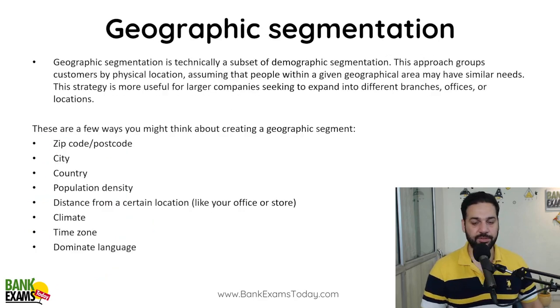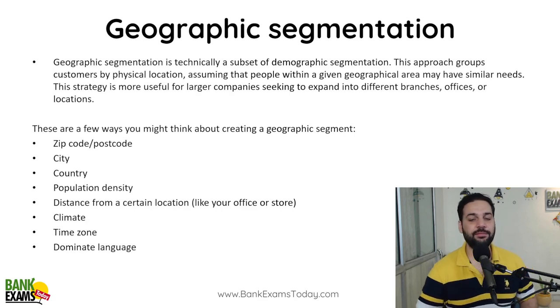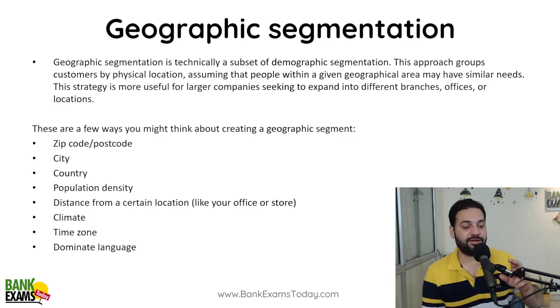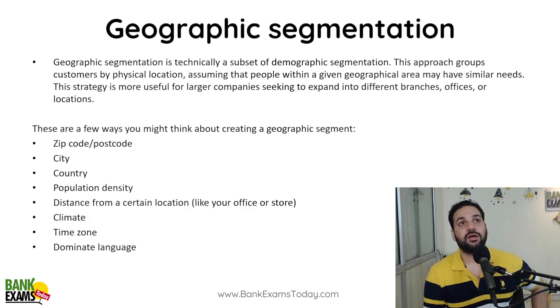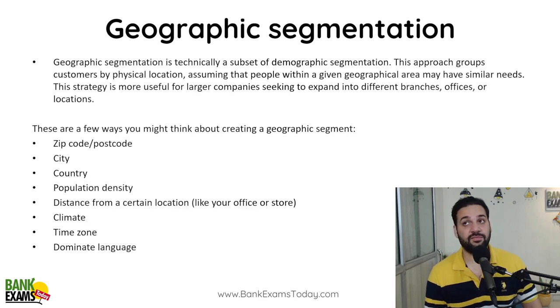The geographic segment. So the people of Punjab, they demand different kinds of products. The people in Manipur, they may demand different kinds of products. For example, a lot of people in the state of Punjab and Haryana are vegetarian. Like more than 60% of Punjabis and people in the state of Haryana are vegetarians. But the number of vegetarians in the state of Bihar is just 30%, right?